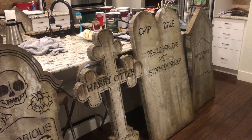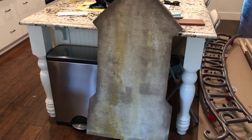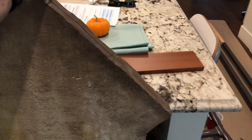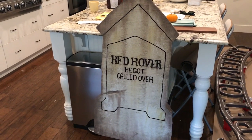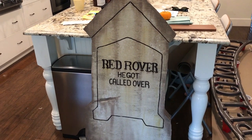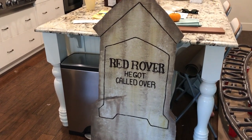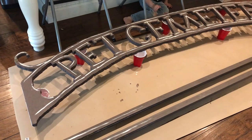This was my final tombstone and on this one I got to basically take all the lessons I learned from the others — and most of the lessons were 'less is more.' You see it's got a lot more of the light gray showing still, and because of that I was able to go in with a really light gray and add a lot more lichen but in smaller specs to texturize the whole thing more. I like some of the darker ones too — I love that each one's a bit different; I think that's what makes it fun.